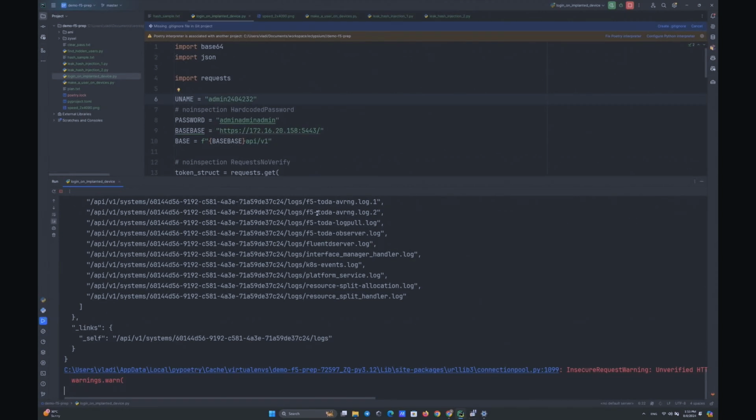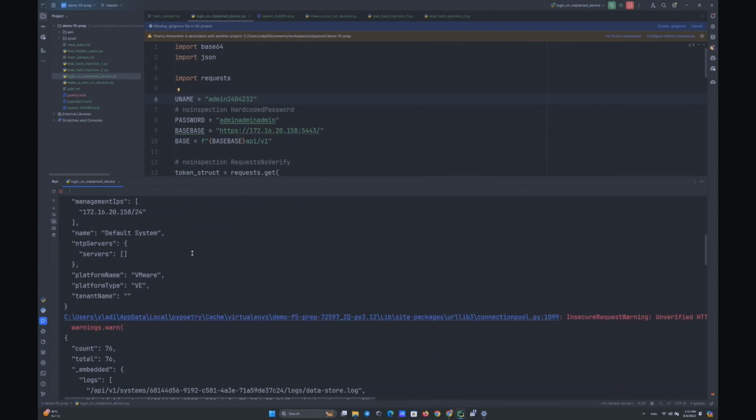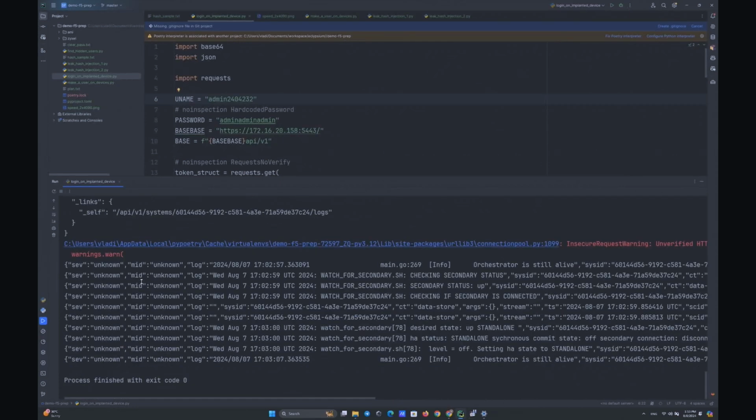I'm using it to just show a bunch of device data, for example basic device information, like sys management IP addresses or what platform it's running on, list all of the available device logs, and get a couple of lines from a log file. But I can reconfigure the device as I see fit. This user has full admin privileges on the specific BIG-IP Next device that's being managed, which is pretty bad.